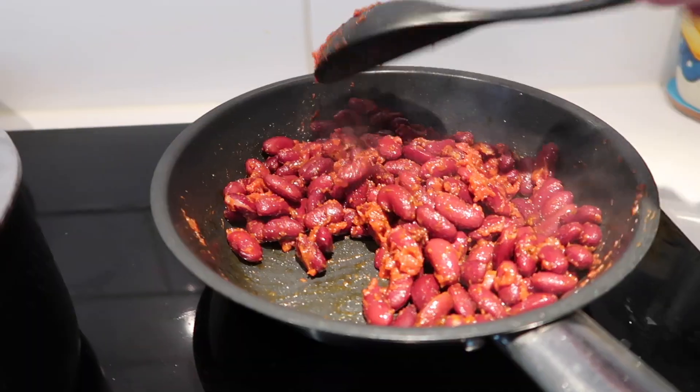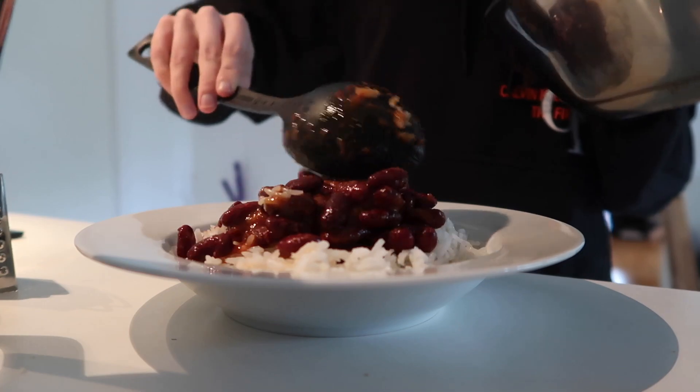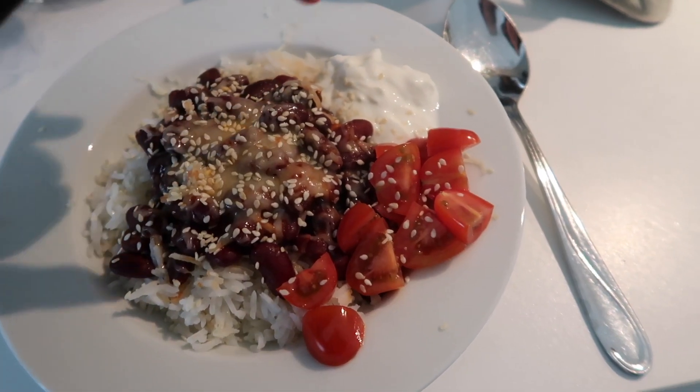I was just gonna cook some lunch and I was really feeling a pack of instant noodles, but then I was like, if I'm trying to have a physical glow up, I should also focus on having good foods because it all starts from the inside. I can still have this, but I really want to focus on giving my body nutritious food. There are so many studies on how the right foods can affect how your skin looks, your hair growth, and just everything. So we're gonna do a little rice and bean bowl — super easy, took about 15 minutes, topped with cheese and sesame seeds with sour cream and tomatoes on the side.